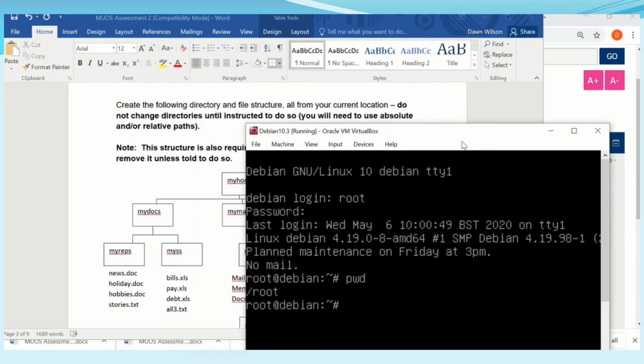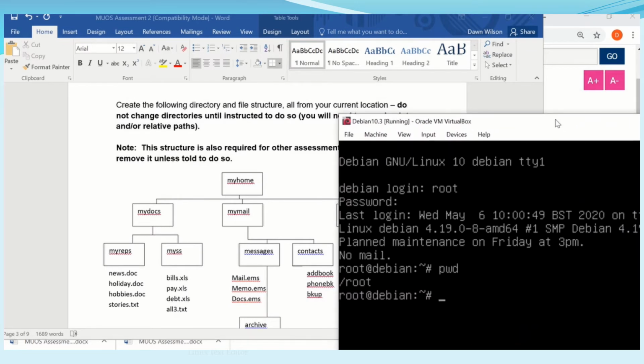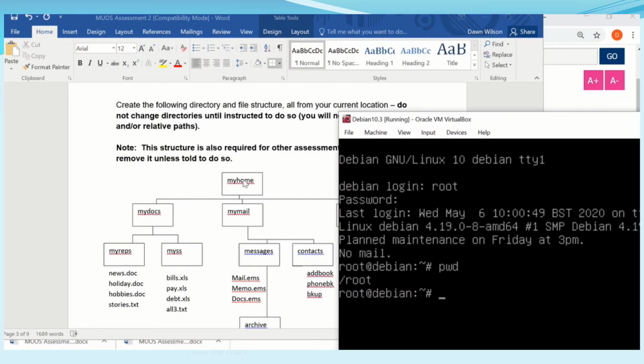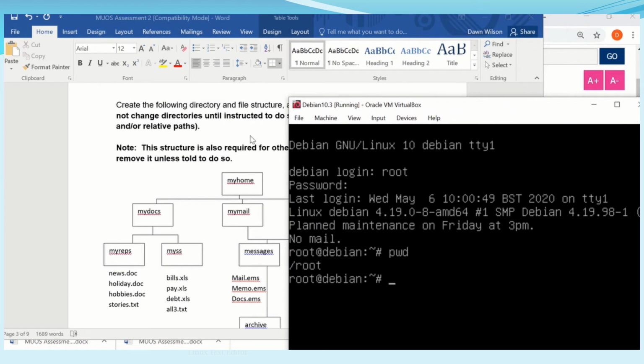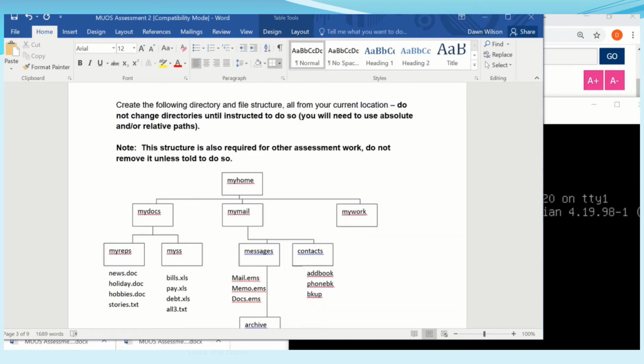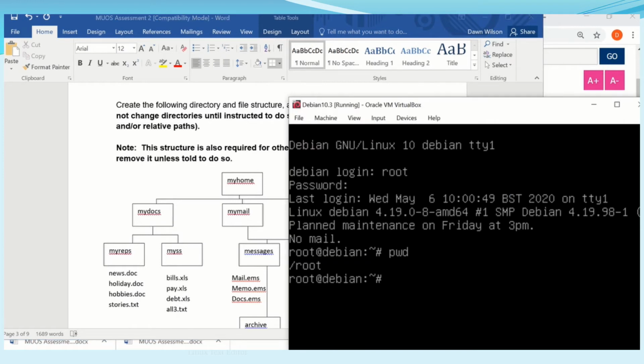So in other words, to create this directory structure, you will be needing to create, for instance, my home directory, my docs, my reps, my SS. So there's lots of directories to create. So I'm just going to demonstrate how you would create one of these full paths. So let's say I want to create the my home directory, and underneath that my docs, and then underneath that my reps. Now this is in your slide pack how to do this. So make dir, so I'm not changing into a new location, I'm staying in the location I am. So do not use the cd command to change directory until you're asked to move into another directory.